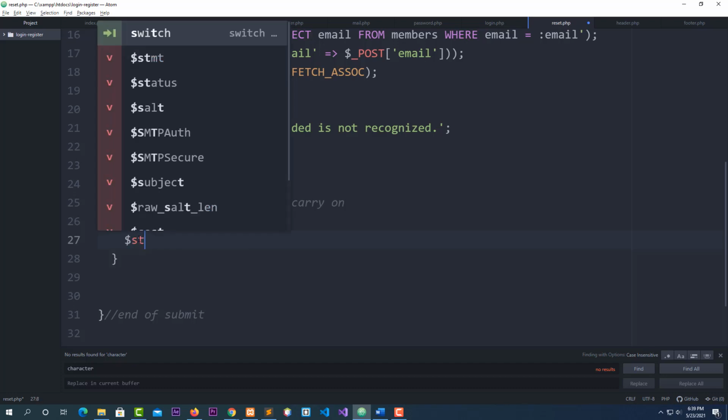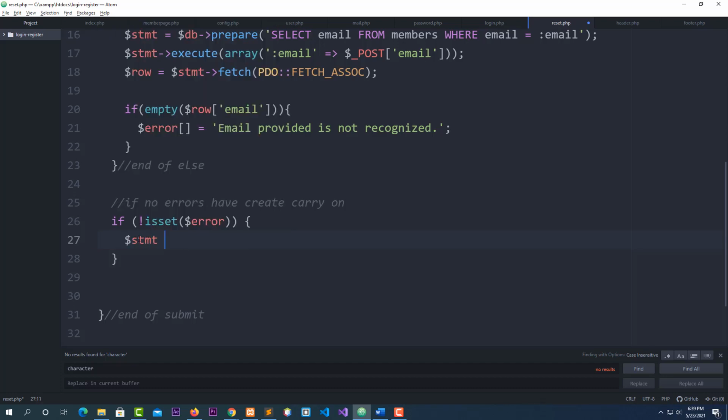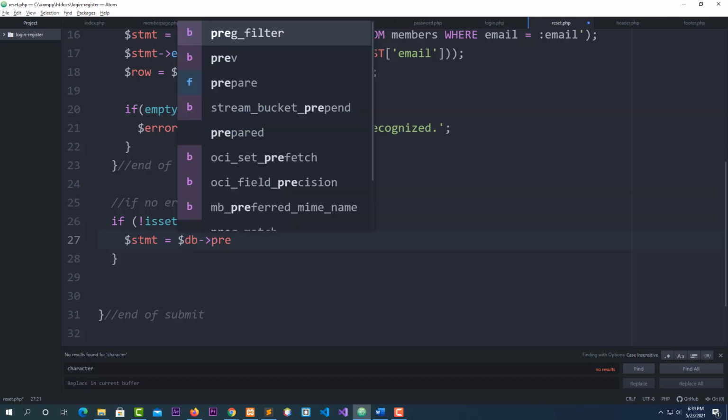I'm going to create a statement that I'm going to say statement equal db, the last sign db. Okay, prepare.